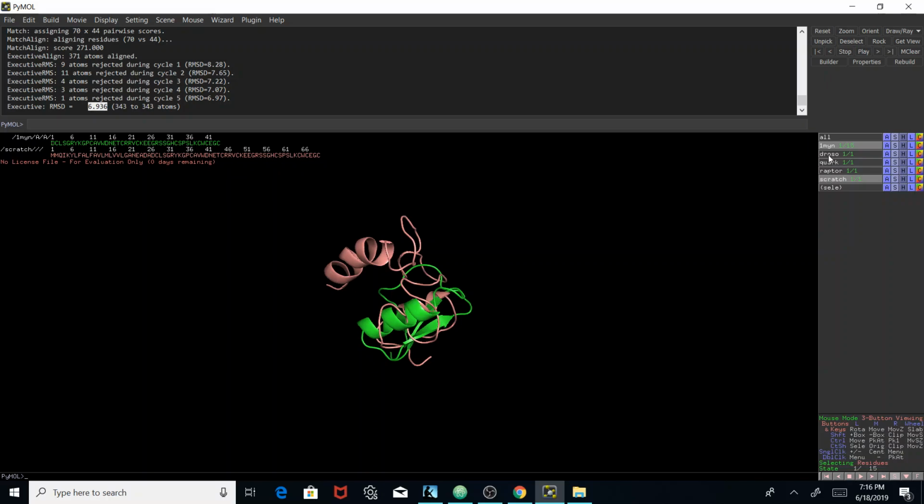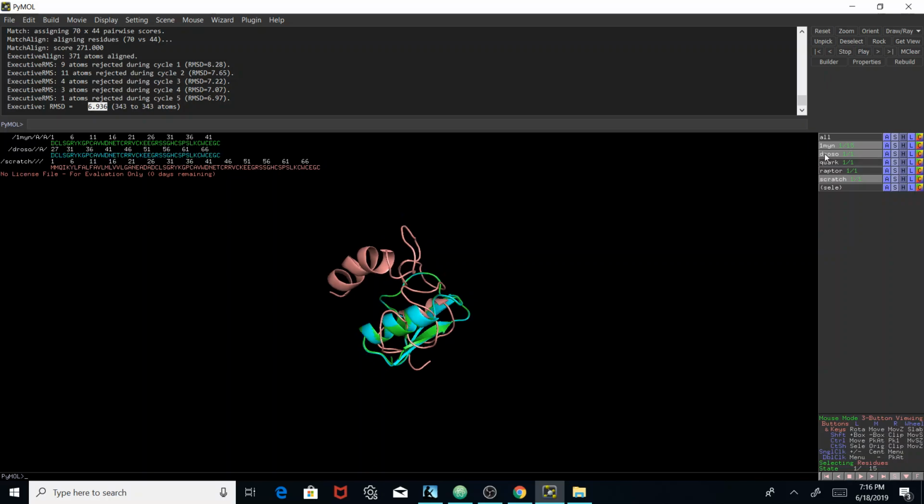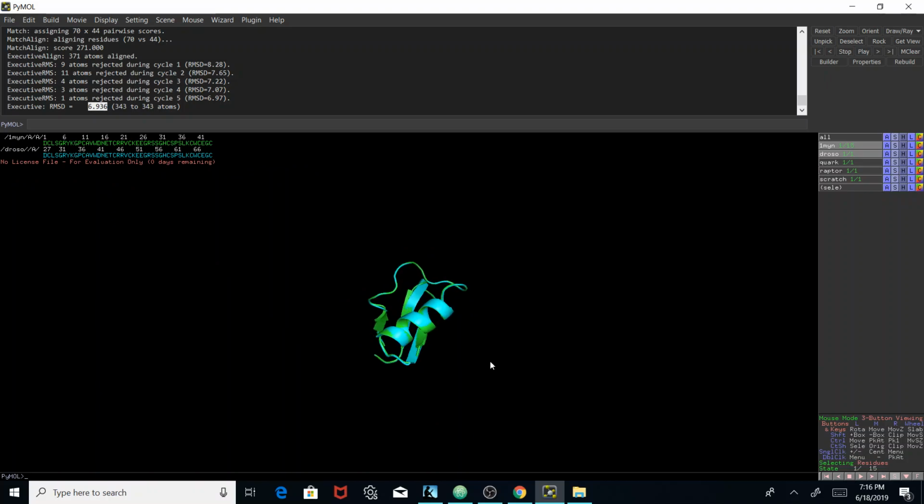So next, let's compare the homology model with the actual NMR structure, which they should be really similar to each other already, because the homology model that we built was based off of drosomycin itself. So they should be really similar, if not the same. Align the drosomycin model and 1MYN. Here we have a really low deviation. And if I remember correctly, Raptor had an even lower root mean square deviation.